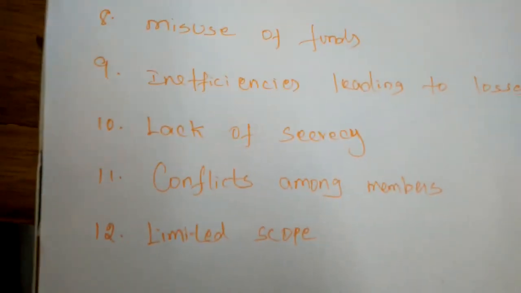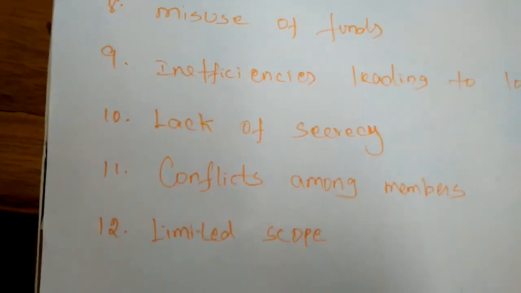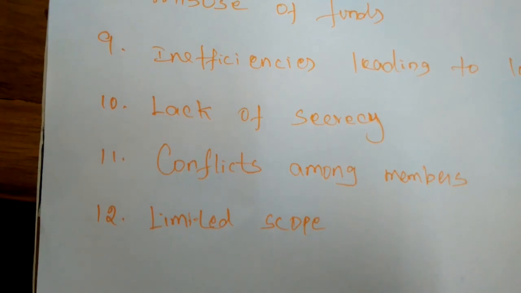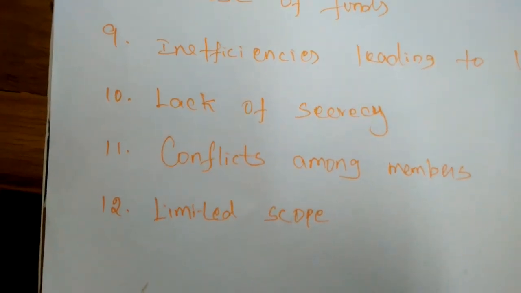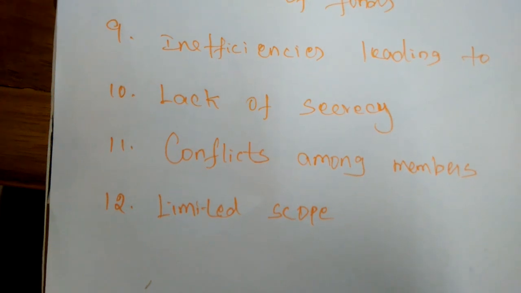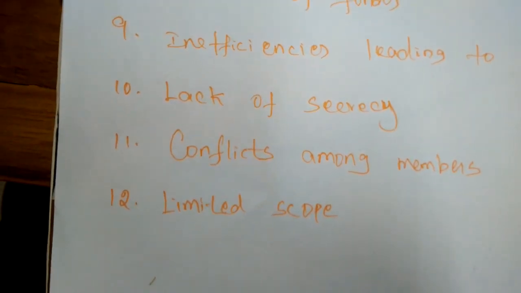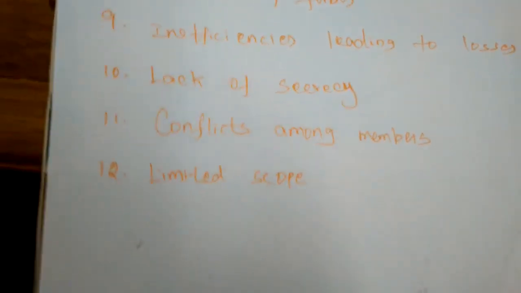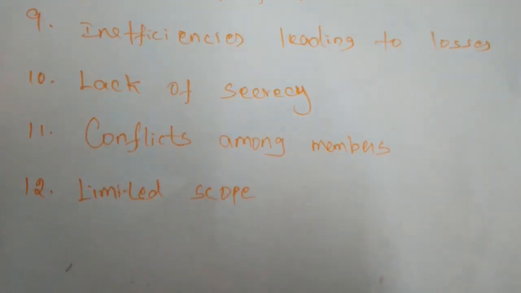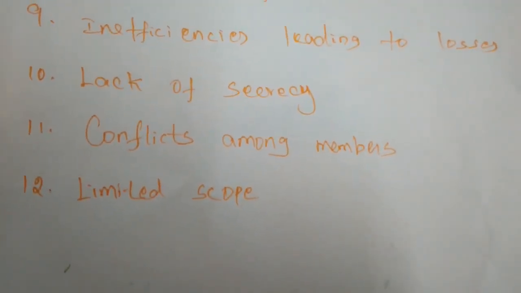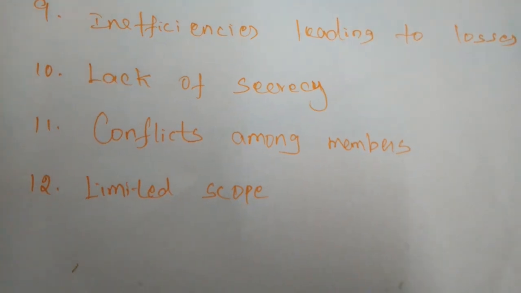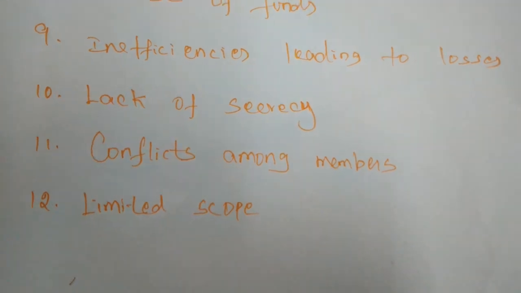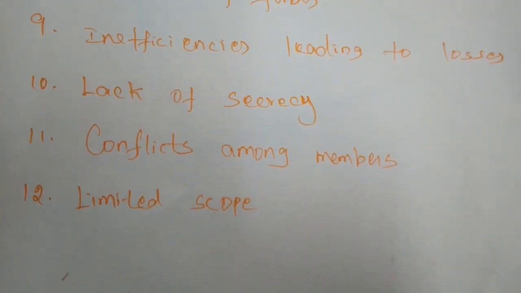Next, conflicts among members. Cooperative societies are based on the principles of cooperation, and therefore harmony among members is important. But in practice, there might be internal politics, differences of opinion, quarrels, etc. When conflicts among the members exist in these cooperative organizations, within a short period the cooperative organizations will fall into loss, which may lead to disputes. Such disputes affect the functioning of the cooperative organizations.